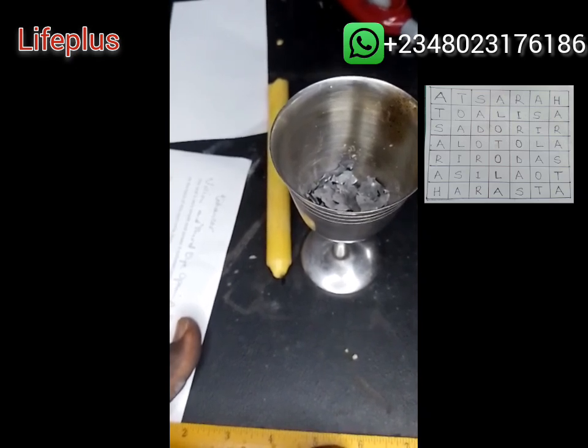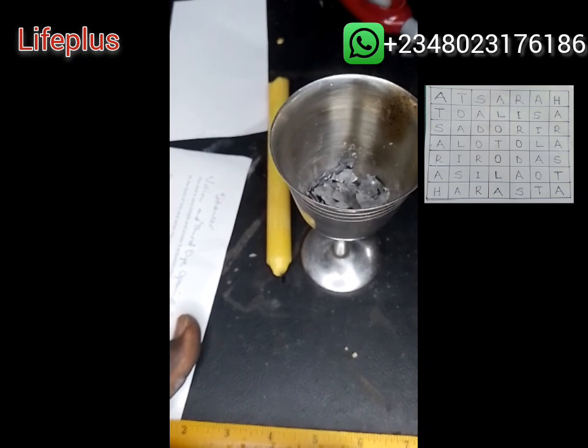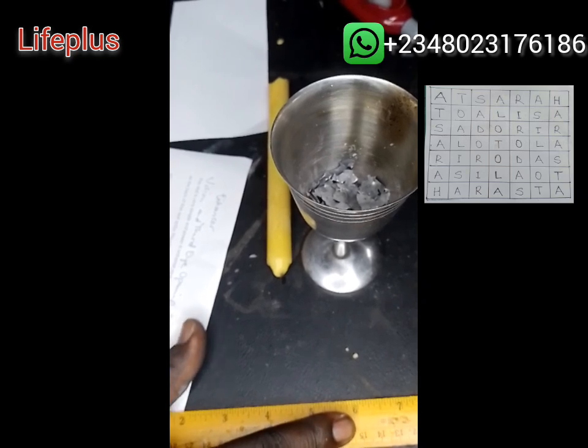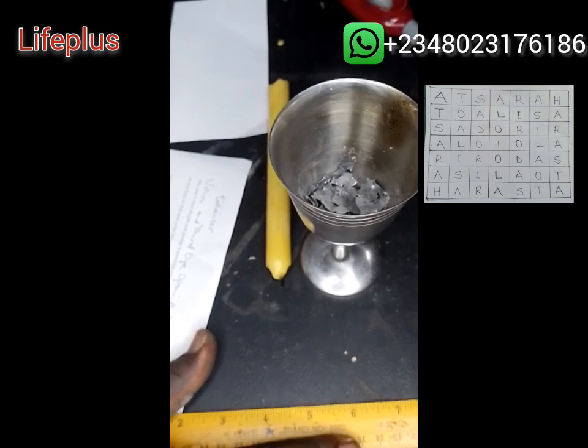And then you start using the soap to wash your head along with your face 3 times every week. 3 times every week you do it, and I can assure you that this is very powerful. Your third eyes will be opened, your vision will be enhanced, and you begin to see into the Spirit very clearly. I want you to give it a trial.